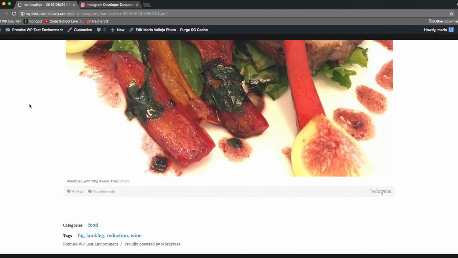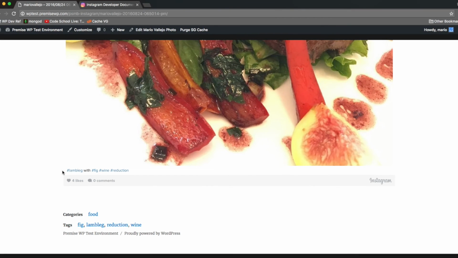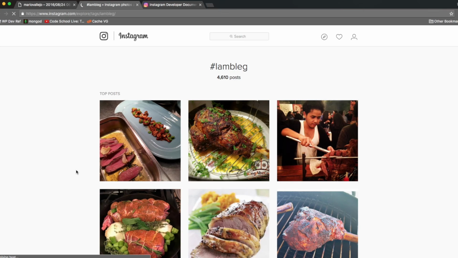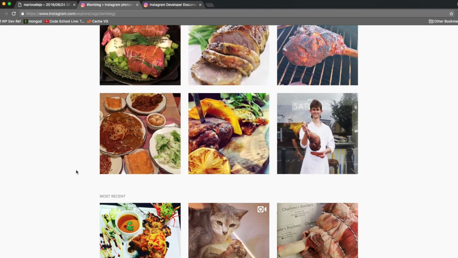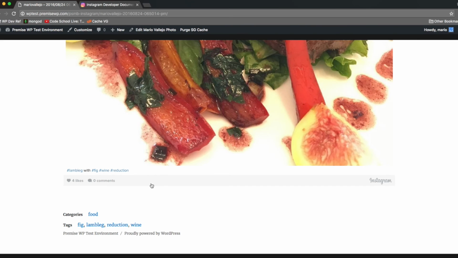It's got your picture, a huge picture, and then you see every hashtag has the link to go back and search on Instagram, which is really cool and helps your SEO a lot. It's got your description. It's brought your categories. So you've got your category, your tag here.